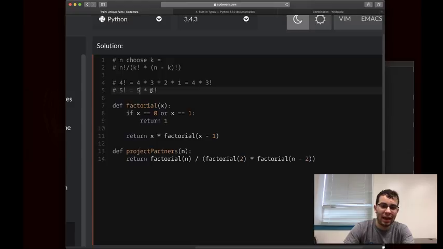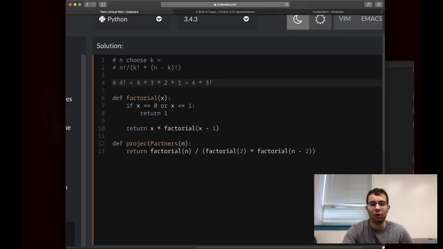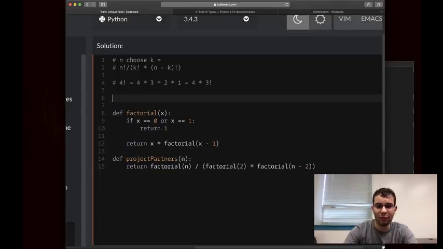But if I need to recalculate all of 4 factorial again, that's going to take up a lot of time, or really it's going to go very deep into the recursion, and we're going to end up with an error like that. And so what we can do is we can use memoization. We're basically going to cache all of our results. So every time we get a result, every time we get a factorial, we are going to store the value of that so that we can just reuse it if we have it already.